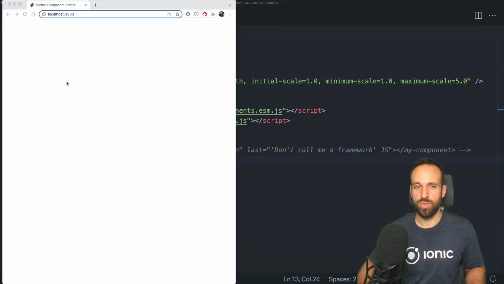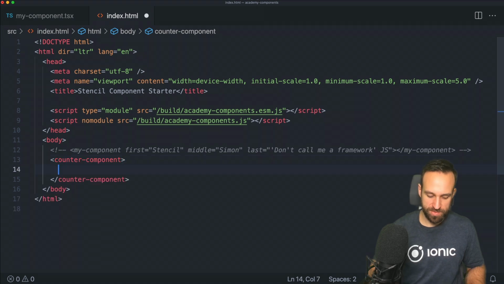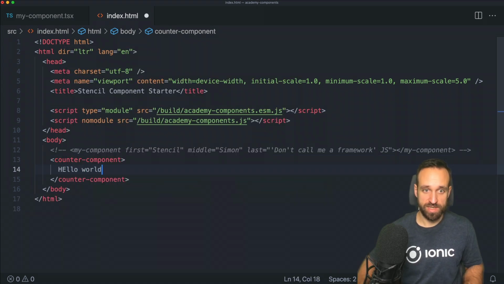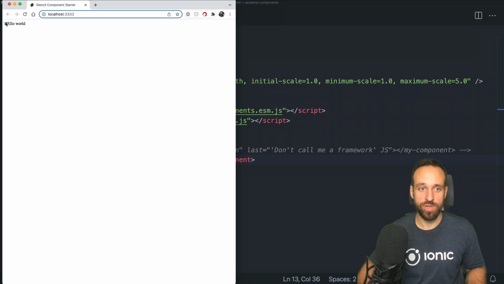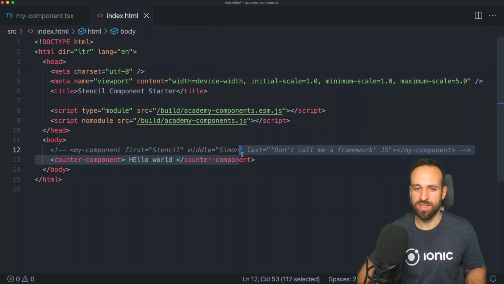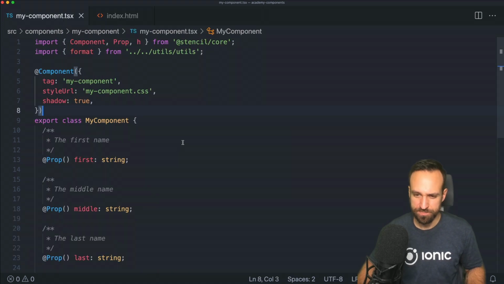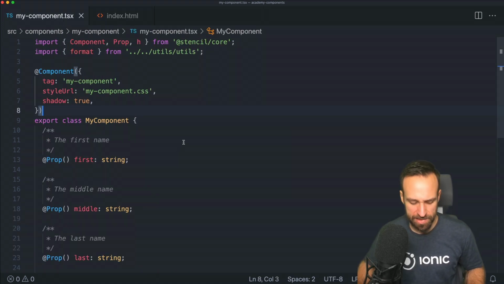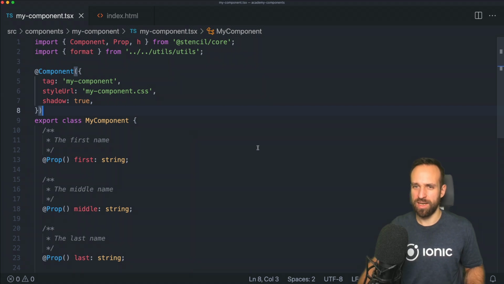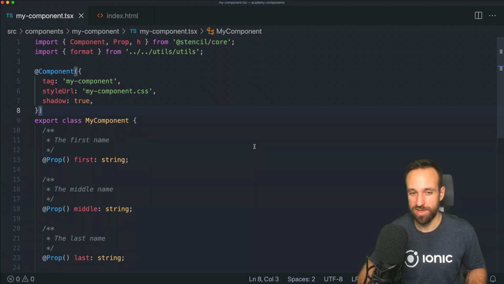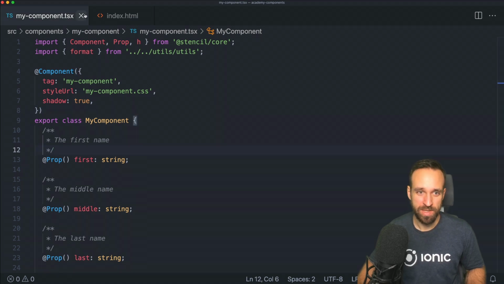So if we don't put any information into the counter component, it can't render anything. So let's try hello world, and there we go. I really like the live reload and preview with Stencil. So I think in the past I gave Lit elements a try, and I think I didn't have this with Lit, but that was like 3-4 years ago. Might have changed as well.